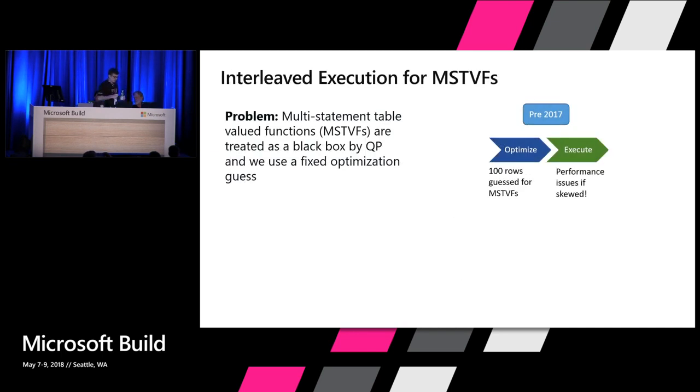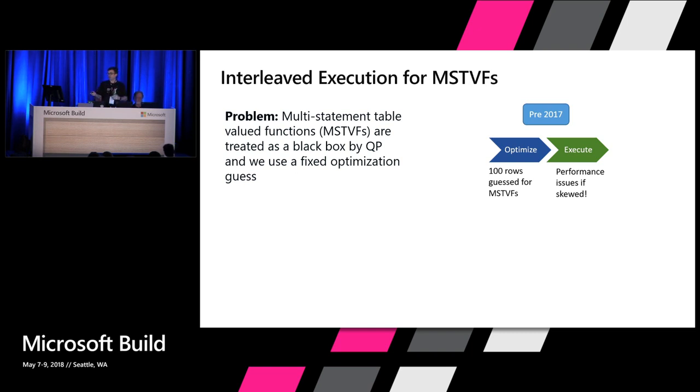So into a description of what we introduced in 2017, and again, think of this as laying the base of different techniques that we've added to the engine. Rather than create a new set of assumptions, we're trying to actually adapt during runtime execution. So first issue, or first feature, interleaved execution for MSTVFs. I know it's a mouthful. The problem I just described, if I'm selecting from a function, if I have millions of rows, we're still going to assume 1 row is flowing from that function. So if you're joining that function or performing lots of different operations, then the downstream side effect of that underestimate can be very painful.